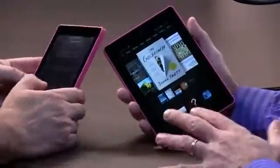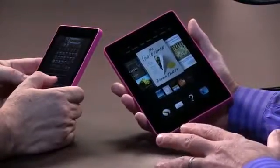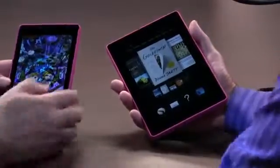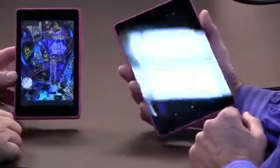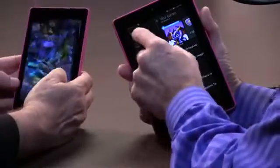Cool. So that's part of why you might want to recommend this, is that if it's for kids, it's really a great offering for kids. Right. You can turn them loose on the unlimited subscription, and then they can just choose their own content. It's all sort of approved for children. Right. So that's a very nice thing. I have to say, for this price, there are people for $100 that buy the five and dime Polaroid tablet that's running an old version of Android. At least Amazon keeps this version of Android up. Yeah.